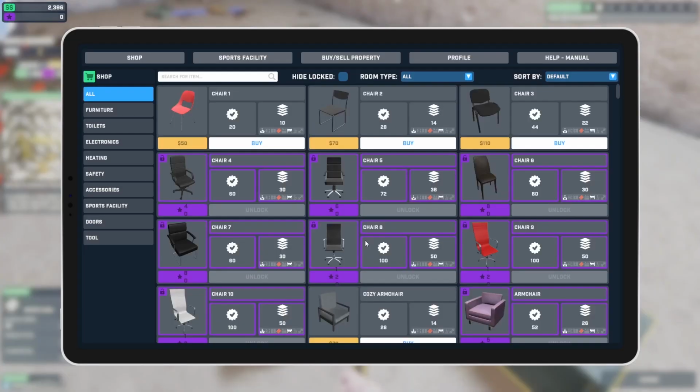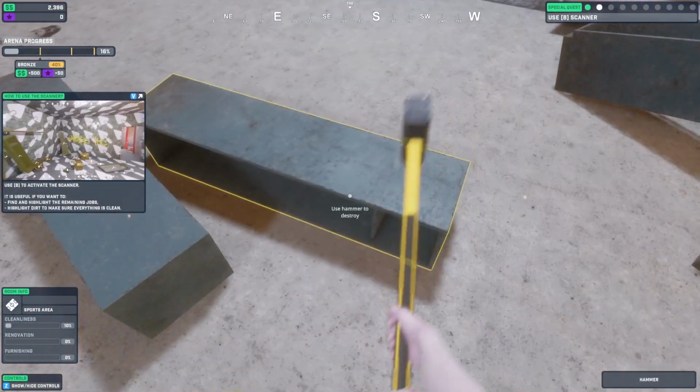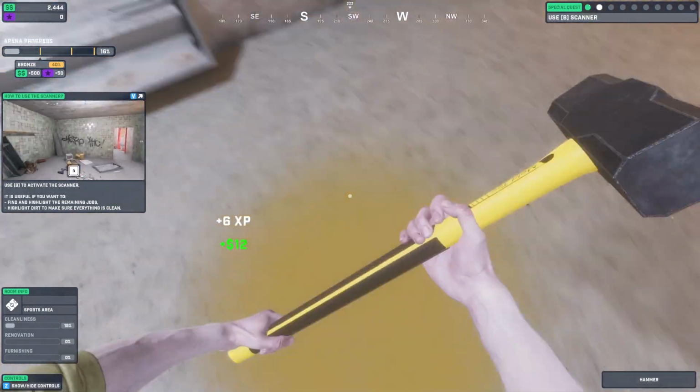And level 2. So here is the upgrade system, and the first thing we're going to do is, of course, look at these perks, because these will increase our base rate of accumulating experience and our money, and also allow us to carry more rubbish. So first thing we want is experience. The faster we get experience, the faster we get level ups, and the more skill points we can attain.